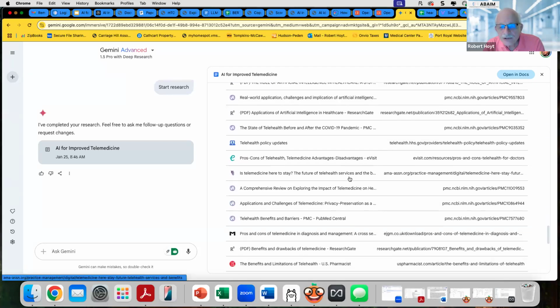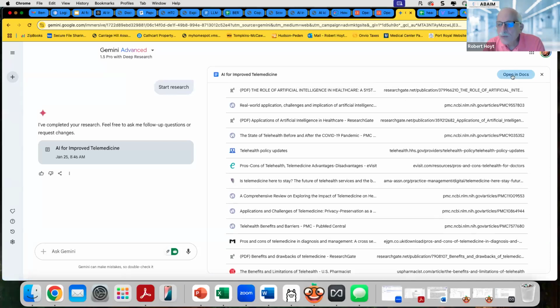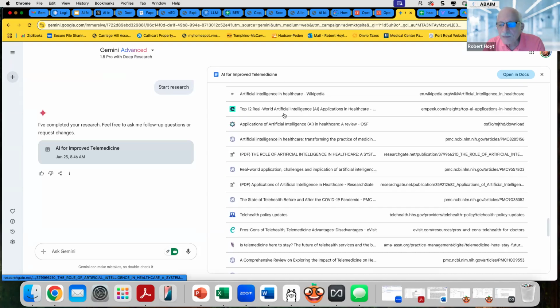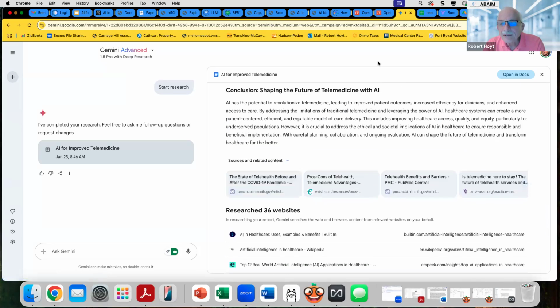In my experience, it researches roughly 35 to 50 on average. But also you can open it up in Google Docs, which then makes it something you can export and do other things with, if you will. What it does is give you a plan of what it wants to do. You can modify the plan, by the way, but once you think the plan is good, you click Start Research, and then it spits it out, okay? So it does give the option to look at that with your critique, if you will.